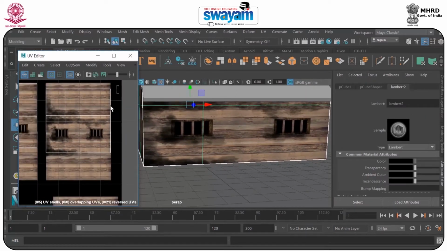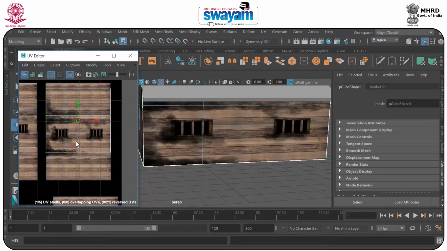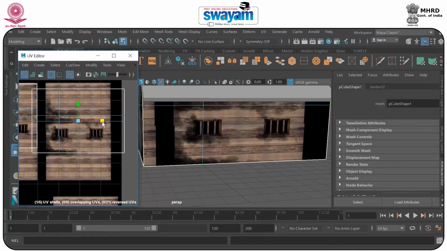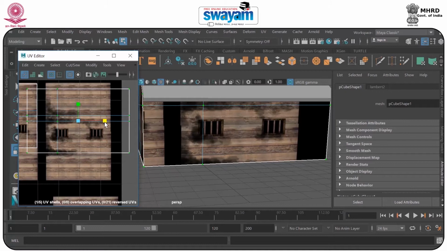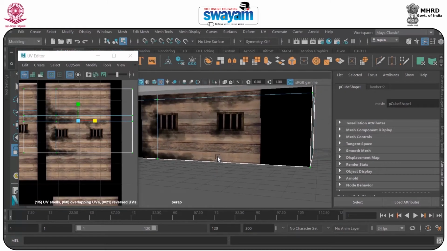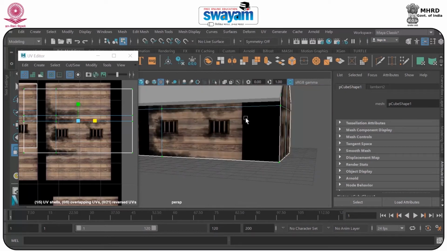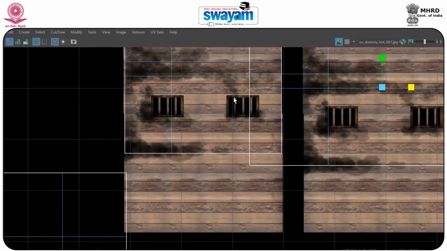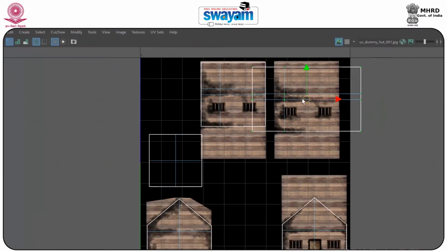So what I will do, I will just select this by going to UV and just select this, and at first we'll just move this this way. Okay, and we'll keep it here.